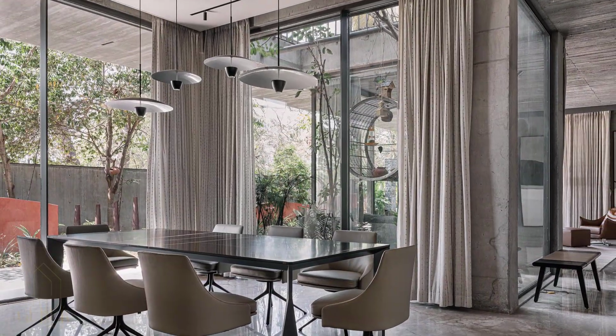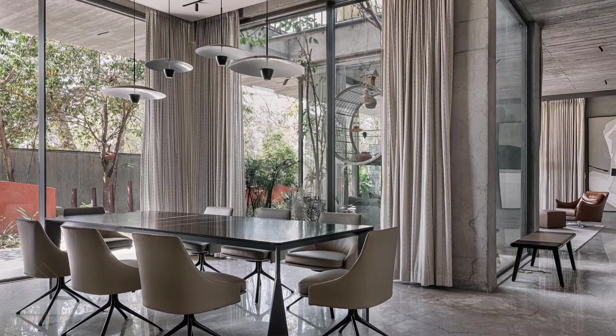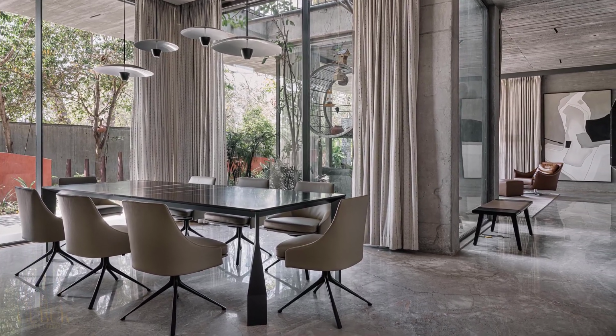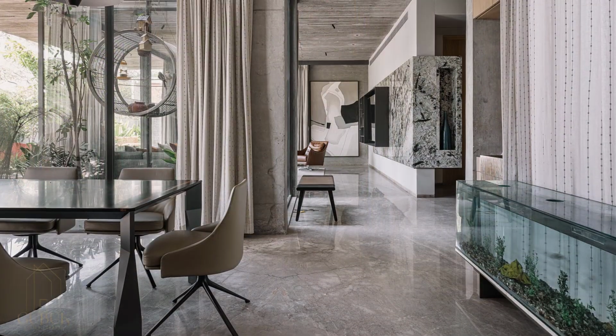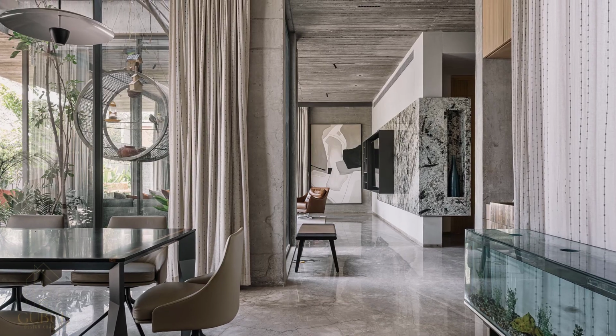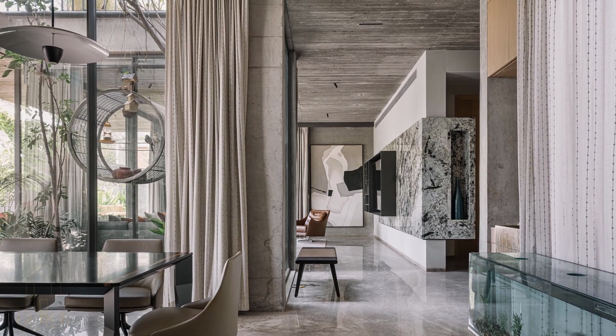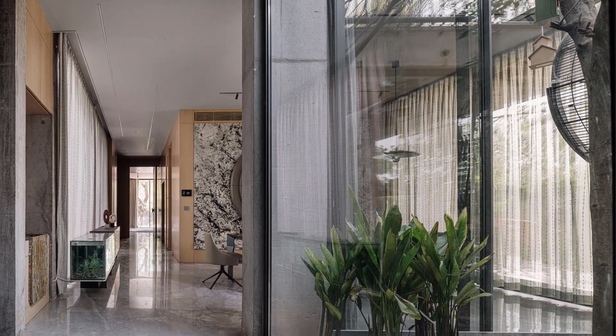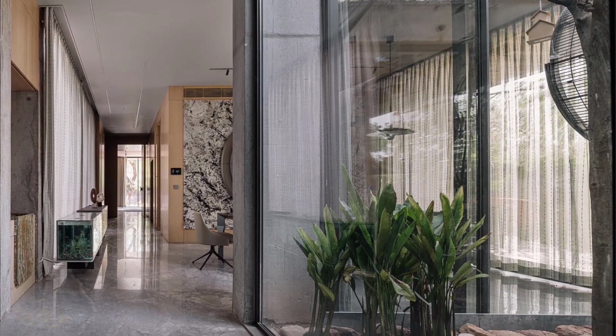When seeking ultimate serenity, the basement level awaits. Imagine indulging in a luxurious spa experience with a skylight that opens to the heavens. Or perhaps unwinding by the soothing blue water body, a stark contrast to the concrete above. This thoughtfully designed oasis is the perfect place to unwind and rejuvenate.